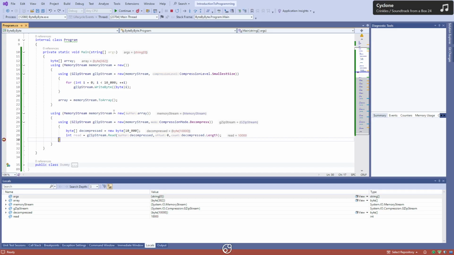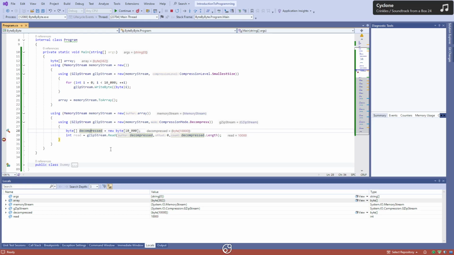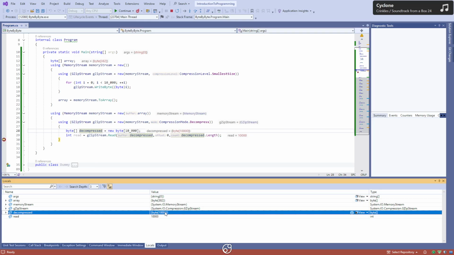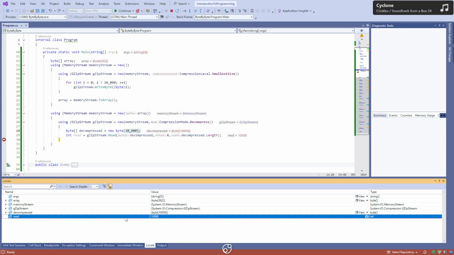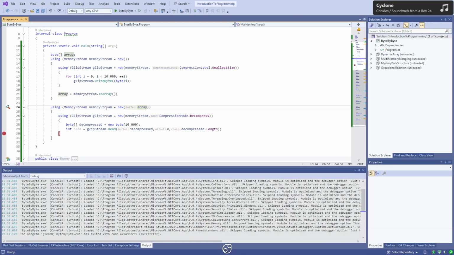And now we've read it. So we took our original byte array we generated, sort of, 10,000 bytes we wrote, and ended up with an array of 382 bytes, which we then read back out through another GZipStream and the reverse, and decompressed, which is now a full 10,000, which, well, we provided that. We also read 10,000 bytes, and if we look at the content, just 0 to 255 and then starting again at 0. So this is our original array. Decompressed successfully.